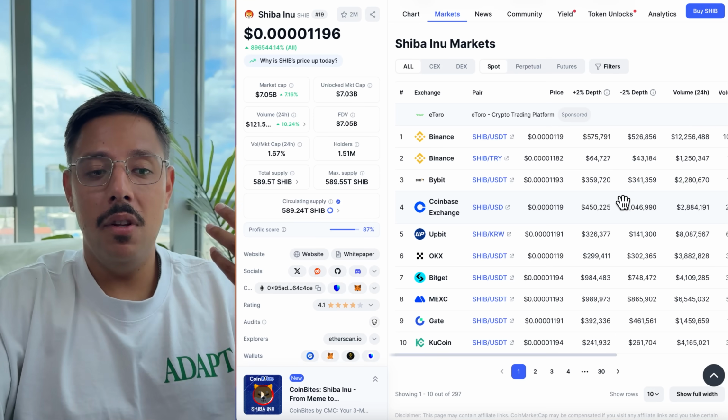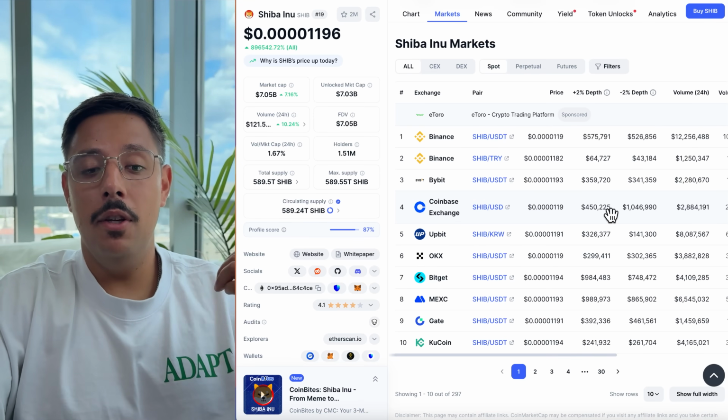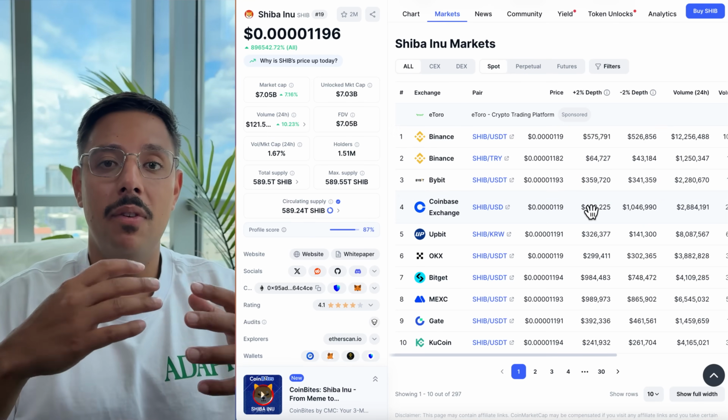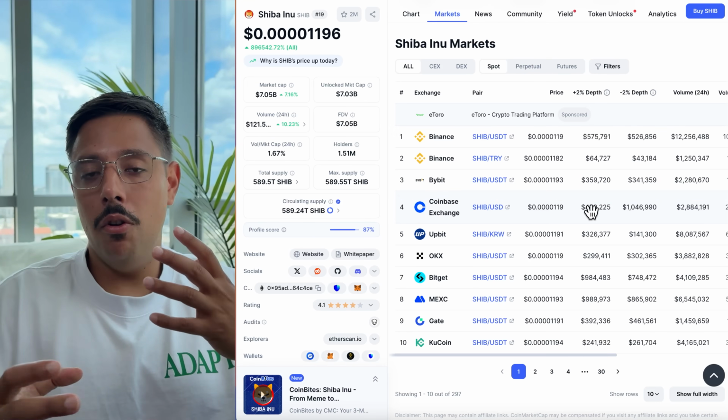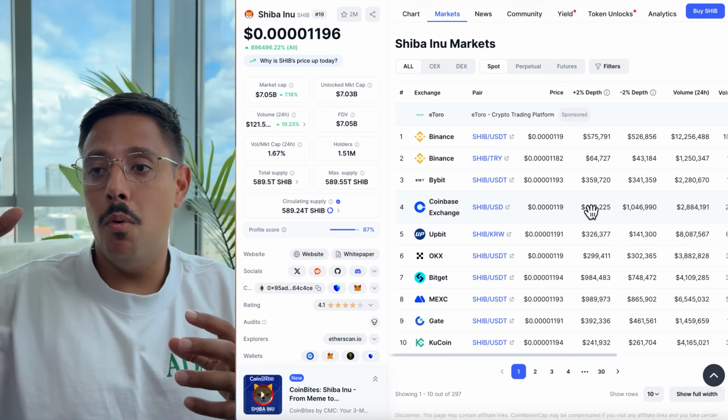They pump it 4%, but see, the thing is, there's a whole bunch of guys that will go to Coinbase. They have a cheaper Shiba Inu on Coinbase. They'll buy it from Binance, they'll sell it on Coinbase, and they'll even out the price. It's called arbitrage. They'll find the differences of price of a coin from one exchange to another.